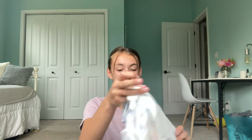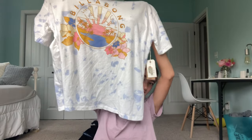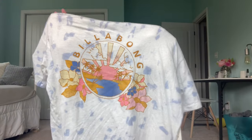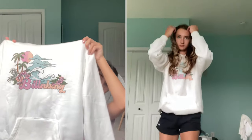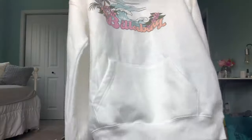The first shirt I got from the Billabong section at Dick's is this Billabong oversized tee. It's this kind of blue tie-dye with a sun design on the inside — so cute. It's going to be perfect with a pair of leggings and my new shoes. Also from the Billabong section, me and my sister decided to get this sweatshirt and we're going to share it. It reminds me of the first shirt a little bit — just cute and beachy vibes.